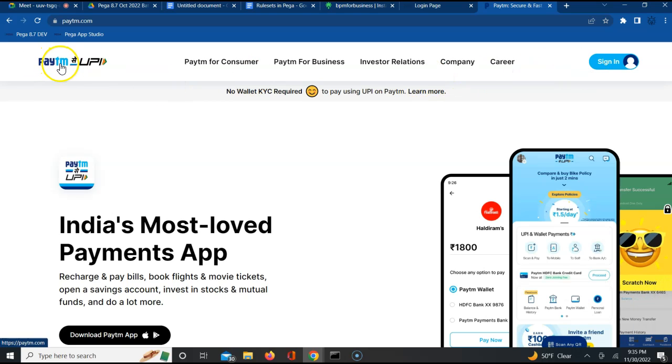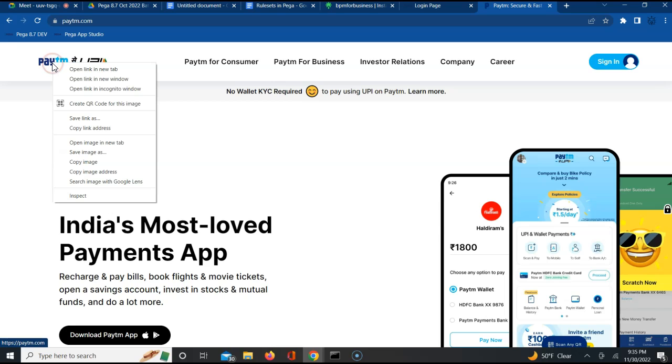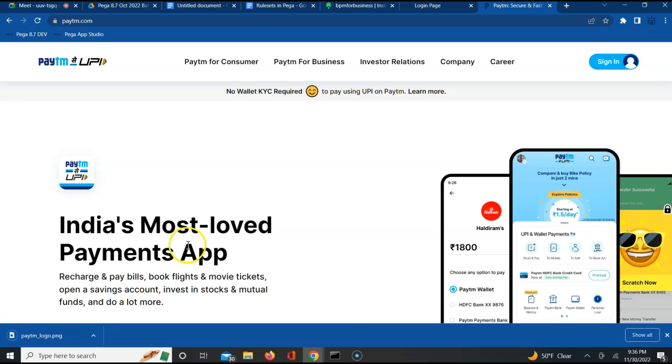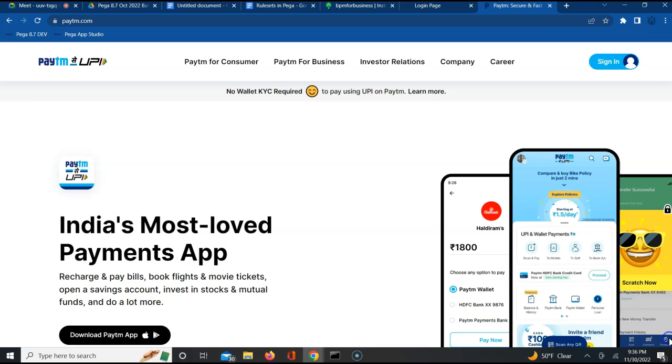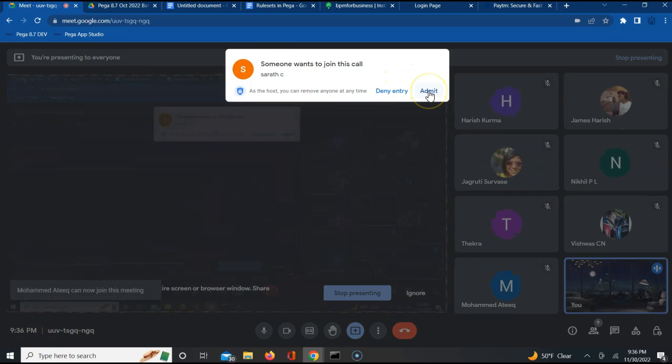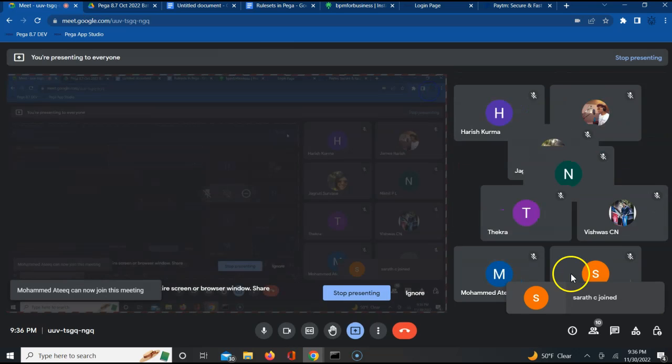It will be a generic approach, so you will understand how any such use case can be implemented. Let me save this image. Let us try to use this image. Let me save this as Paytm logo.